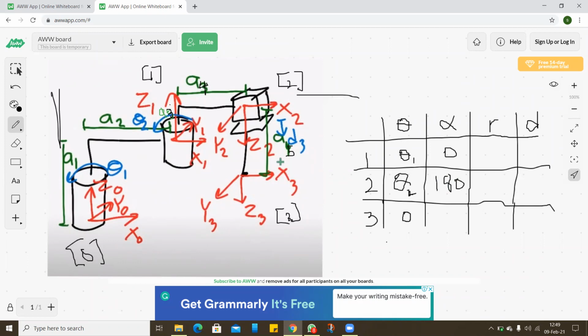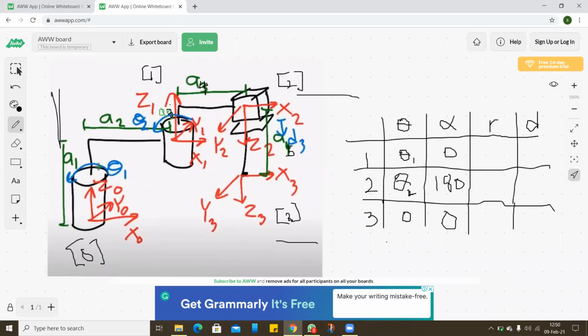Then the third one, how can we rotate this to this along which axis? The current X axis. So X3, how can we rotate those two together? They're the same, 0. There's no rotation. It's 0 rotation now. So it's 0. Thank you. Let's beat the time. The last one, which is R.